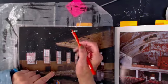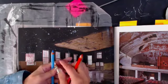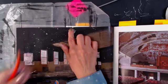Okay, so I'm going to do some planets up here. Is that dry? Not quite. Didn't quite get that dry. Let's just do a big one here. Still damp. Hang on.